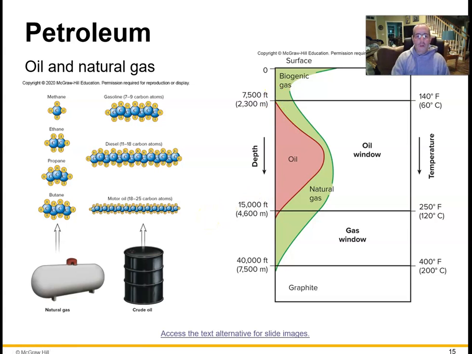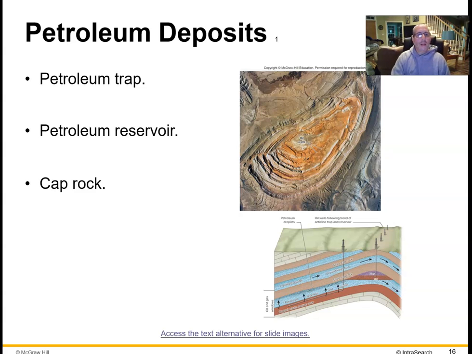I'm going to let you look at those in your textbook and on this presentation. I'm going to kind of skip through some of this. This is just the geology of how oil forms, and how it accumulates under the ground. It'll have its parent material, but a lot of times it will migrate out of that.